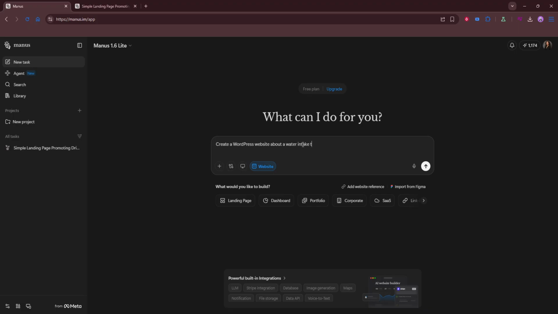This is where the detail really pays off. List the pages you need, like home, about, services, pricing, blog, and contact. Describe your brand voice, professional, friendly, playful, or authoritative, and note any key messages you want highlighted. Mention colors, fonts, and layout preferences such as a bold hero section, clean navigation, and clear calls to action. If you have audience specifics or search terms you care about, include those so the copy and structure align with your goals.